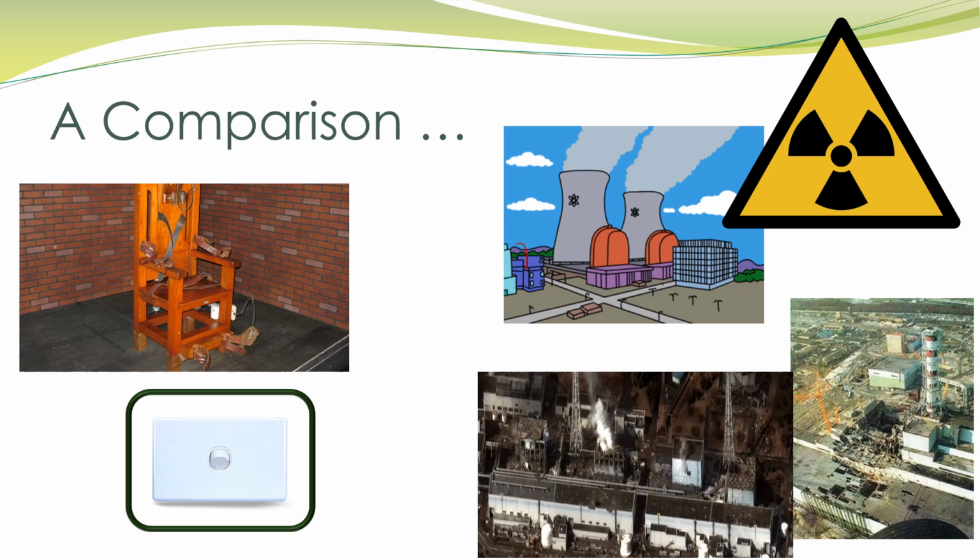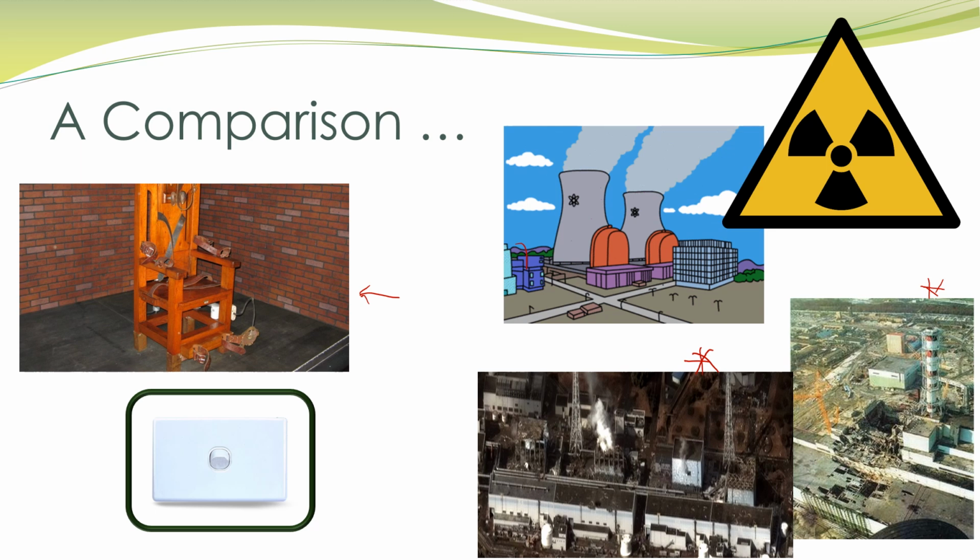Just want to do a quick comparison before I start. If all you ever knew about nuclear power was accidents like Chernobyl and Fukushima in Japan, then you'd probably have a pretty bad opinion of nuclear power, of all things uranium, radiation, and basically nuclear physics in general. However, to give you a good analogy, if all you knew about electricity was the electric chair, you'd probably have a pretty similar opinion of electricity, and you'd probably think, wow, that's really, really dangerous.